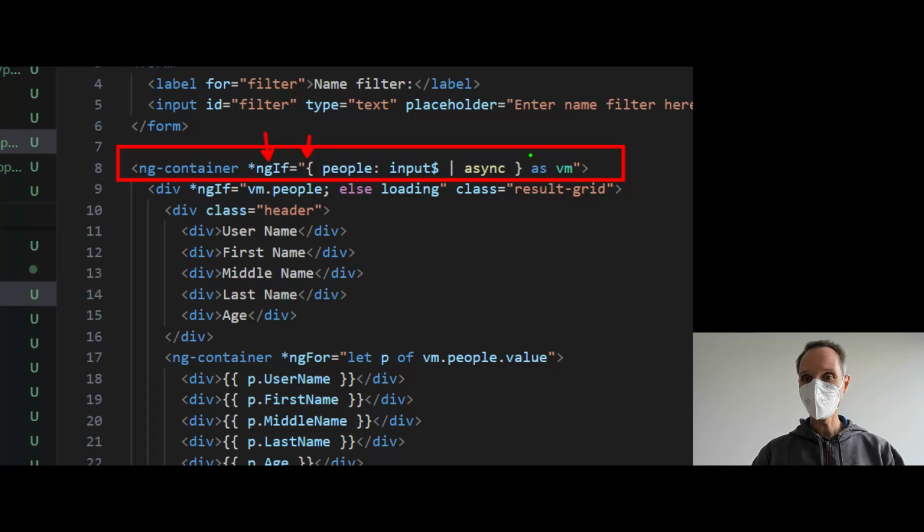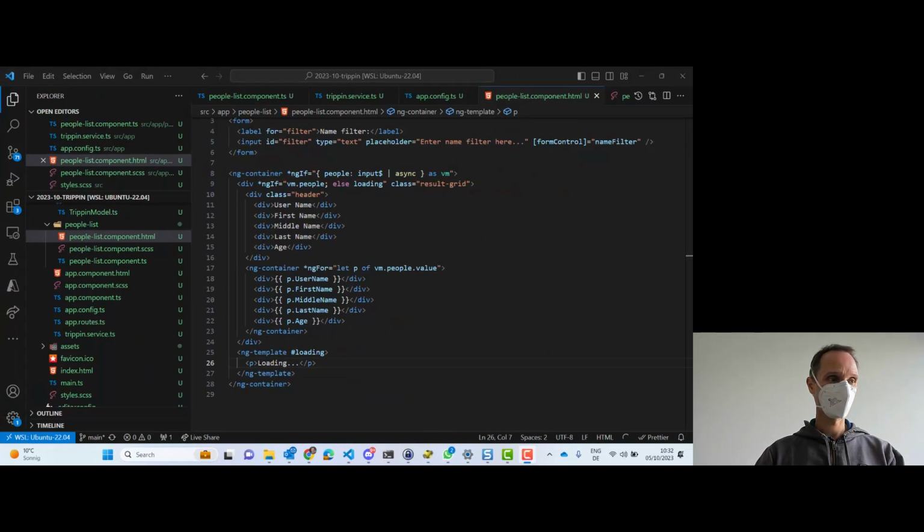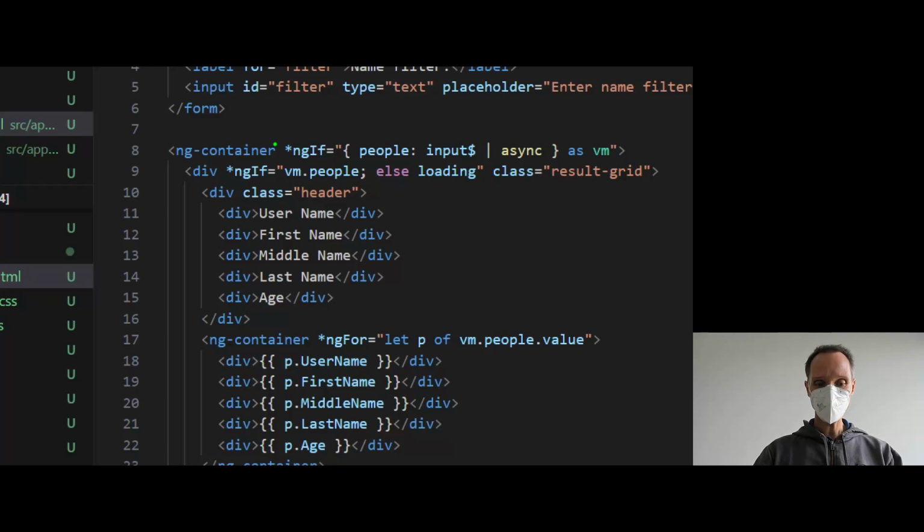And the reason is this one. So again, here, this ngIf is not really a condition. Here, this as is the important part. The as is just an alias that saves us a lot of writing.